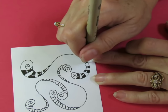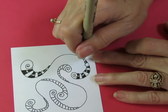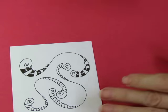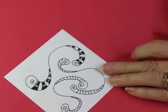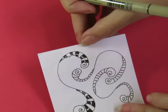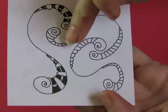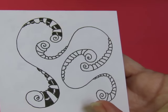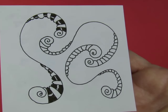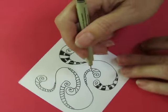You leave that little white space, it's called a sparkle, and it really defines the movement, the top of that little shape. And see how that's just so different from this, just by filling that in. Super simple, easy, but very effective. I like it.